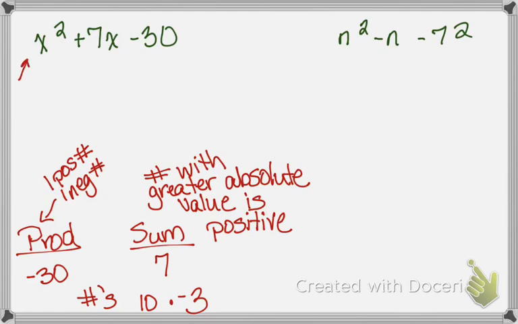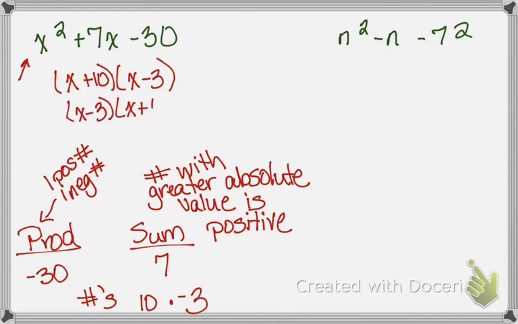Because I have a 1 right here, all I have to do is x plus 10, x minus 3. Is it okay if I wrote x minus 3 times x plus 10? Yes, that's completely fine. Just make sure your positive and your negatives are in the right place. Okay, I'm going to give you 2 minutes to do this one.